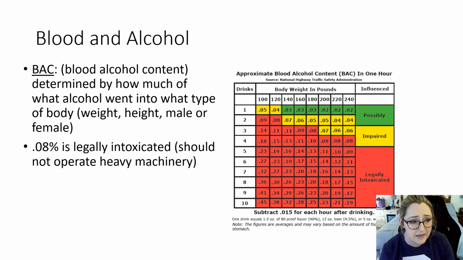Do keep in mind that 0.08%, which sounds like a really small percentage, can make a big difference. Remember, we were talking about the blood barrier between your brain and your blood, and one of the things that can cross is alcohol. So that does get up into your frontal lobe. It can impair your judgment. 0.08% is legally intoxicated, and that is the point where you should not operate heavy machinery. Even if you don't feel drunk per se, but you feel buzzed, don't do something silly. And I'll get off my soapbox now.